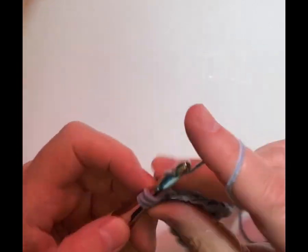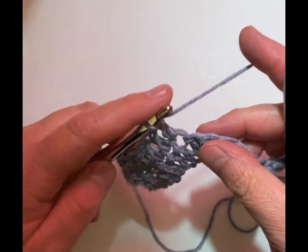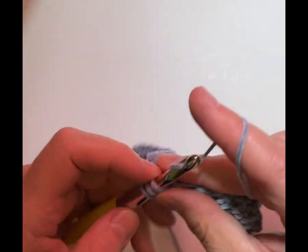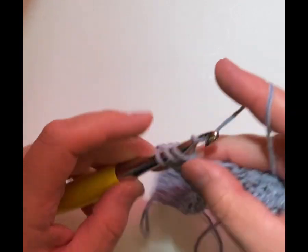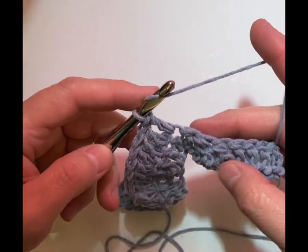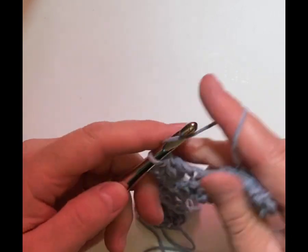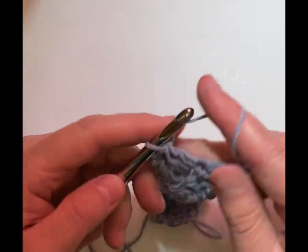1, and of course every time I get on camera my yarn's going to tangle. 2, 3. Now we're on the peak, so we do our 2 double crochet in the stitch and another one. There's my peak. Now 3 double crochet, 1, 2, 3, and now our 2 double crochet together, because here's a valley. 1, 2, go through all 3, 1, 2, go through all 3, 3 double crochet.